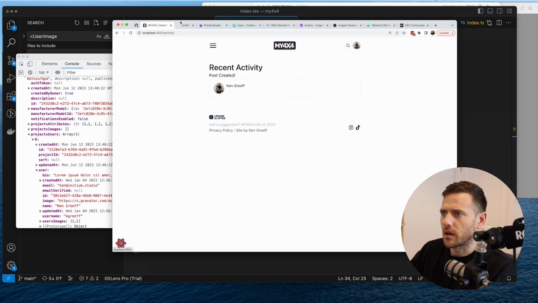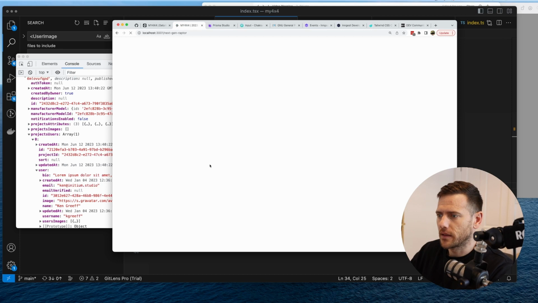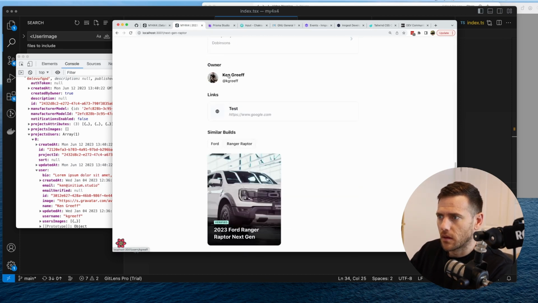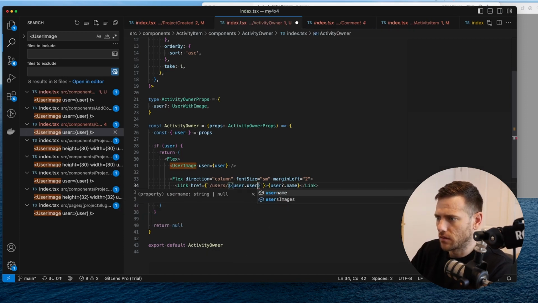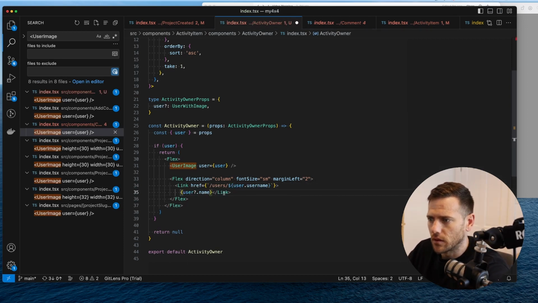So we can do that by going here, and then down the bottom, so it's just users/username. So it's users/user.username, and that's the link to the user's page.